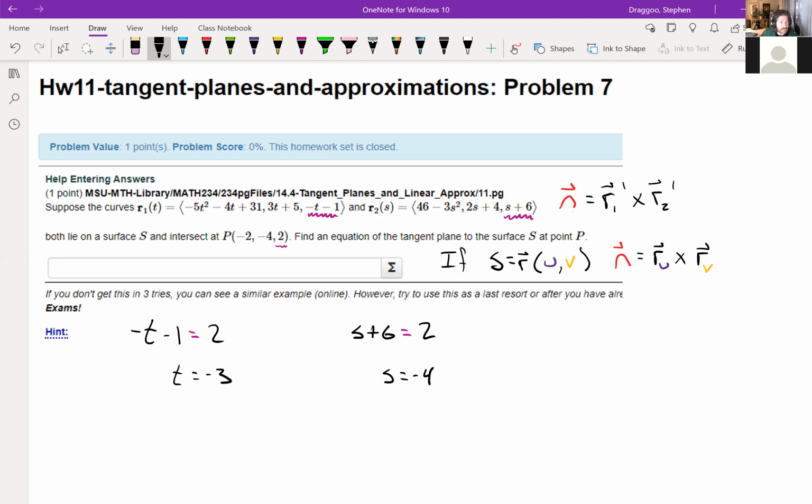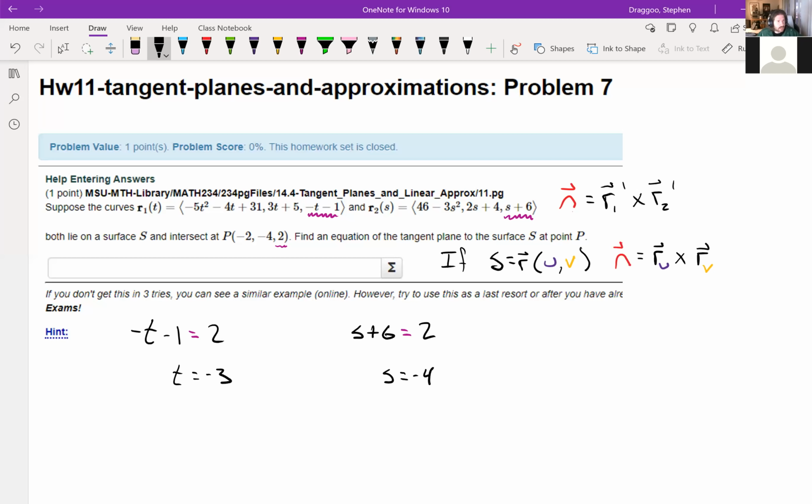But we should hopefully see that when I take these things and set them equal to the point, I could get -3 or -4 out of any one of the three coordinates. The y coordinate also looks easy enough. There's just a coefficient on t and s. I'd have to do a bit more multiplication, but either way, I should be able to come up with -3 and -4. I can also plug in -3 and -4 and verify that I get the correct answer in each.